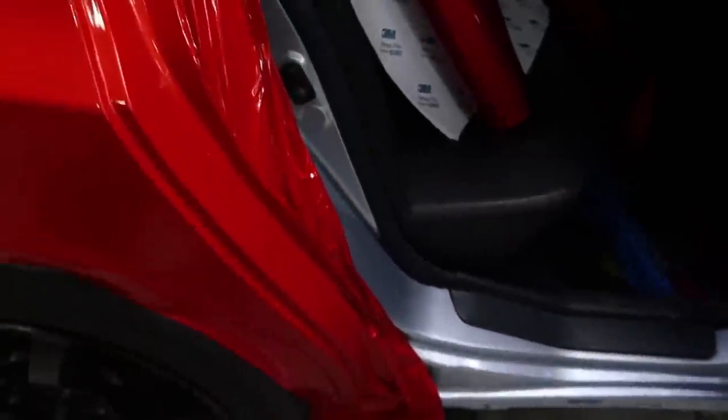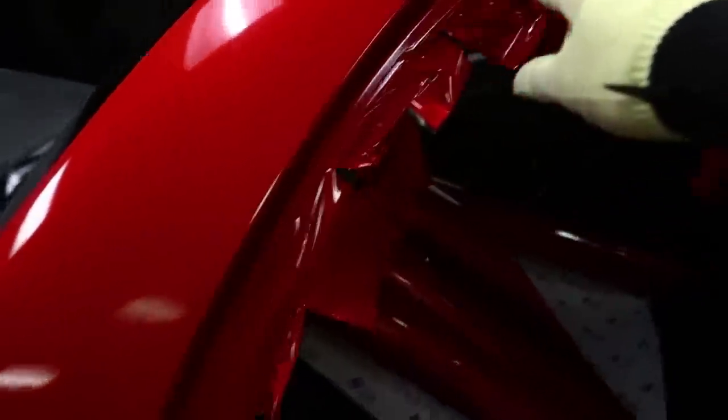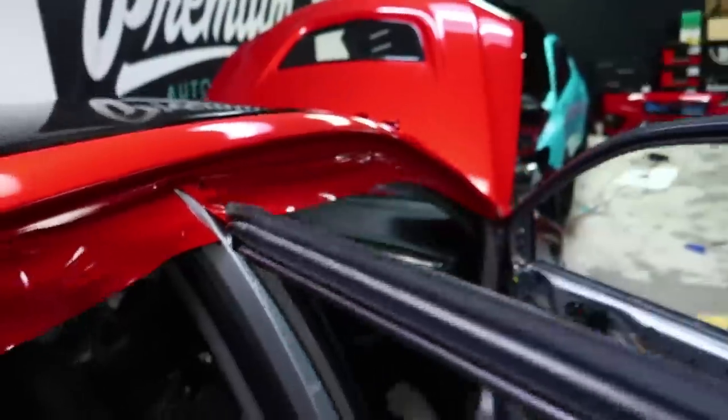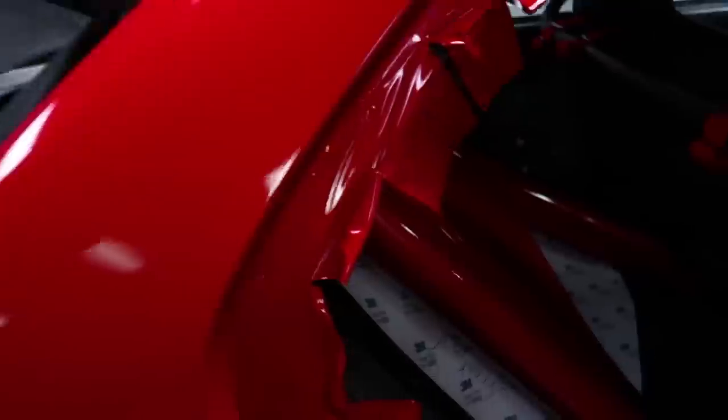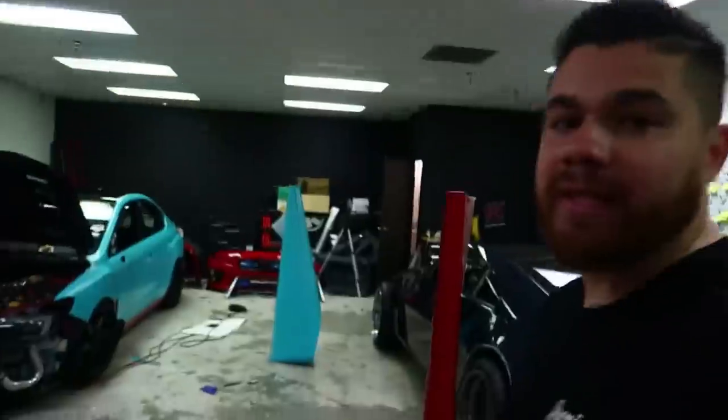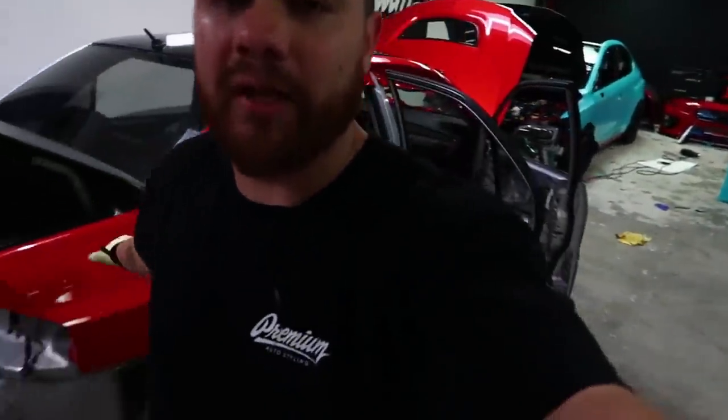We're going into the door jams. We're not going all the way in on this project, but we are going pretty far in. I laid knifeless tape all the way through here, all the way down and around. Cut a couple of reliefs to have some of that tension go away — it's not all fancy design, it actually serves a purpose. When I cut these slits it helps relieve the tension to really just set the material in place with no overstretch. All in all, this color is probably my favorite that I've done in a long time. It's a very nice gloss and it actually looks like paint.